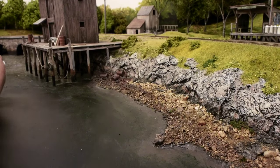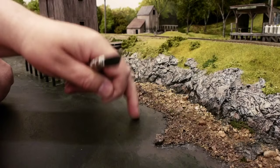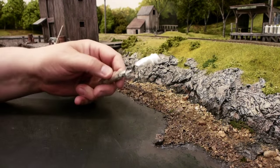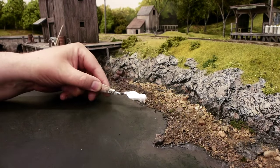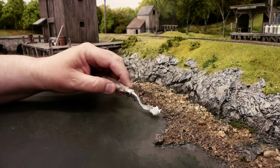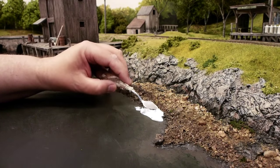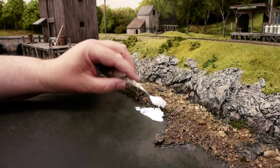Now onto the modelling. As you can see, the coast is already prepared with a beach, and I've painted a slightly graded greenish-bluish colour on the masonite foundation for the sea. I'll always begin nearest to the coast when doing the water — it feels easier that way. I start by applying a bit of this acrylic at a time, shaping it as I go, pressing down and lifting up to get waves crashing. I don't know if you can see it clearly here, but I'll try.